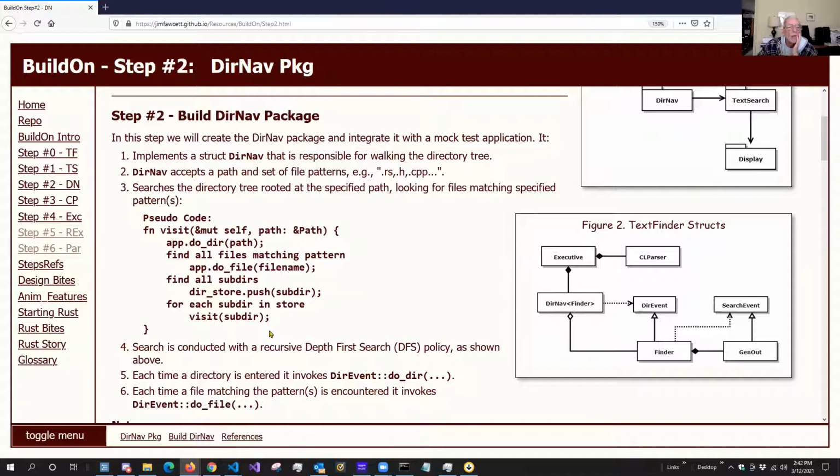And here's a little pseudocode for the dirnav. As soon as you enter the visit function you call dodir, now you find all the files and do file on each one. When you find directories, you just save them, because you want to be done with all the files before you move to the next directory.